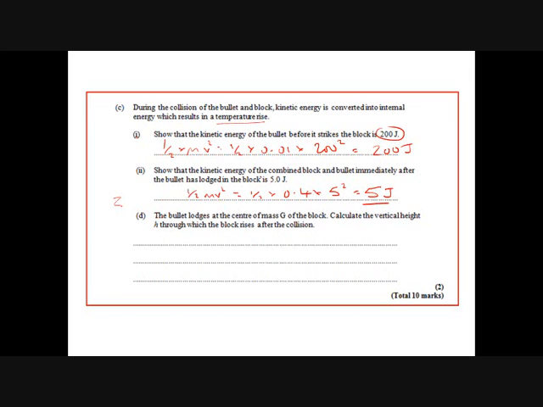So the bullet lodges at the center of mass g of the block. Calculate the vertical height through which the block rises. This is how this calculation is really done, because you can't measure that speed of the bullet normally. You're trying to work out the speed of the bullet because the kinetic energy, and that's 5 joules of kinetic energy beforehand, turns into potential energy. So the 5 joules of kinetic energy turns into potential energy. Potential energy, as we know, is mgh. So that's the total mass of the two things, which is 0.4, times 9.8 times the height it goes up. So h equals 5 over 0.4 times 9.8. That calculates to 1.3 meters.